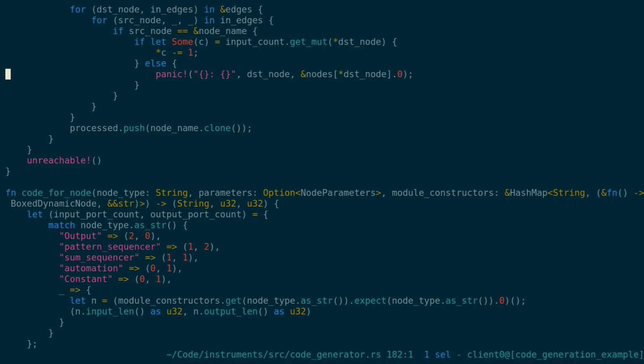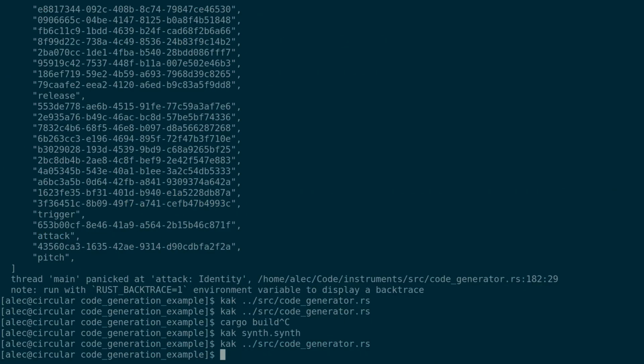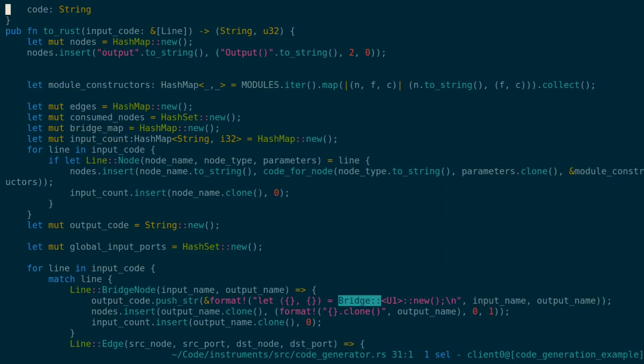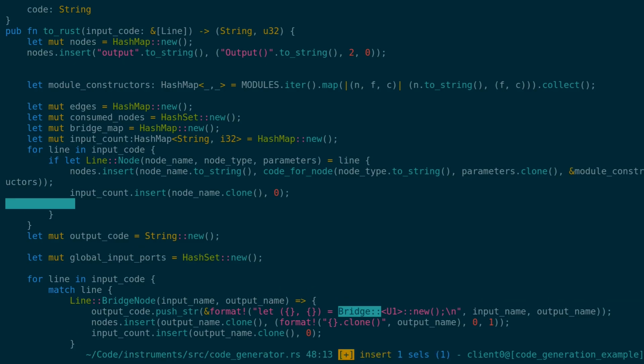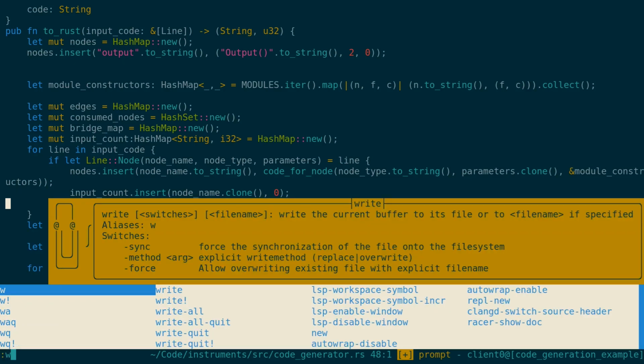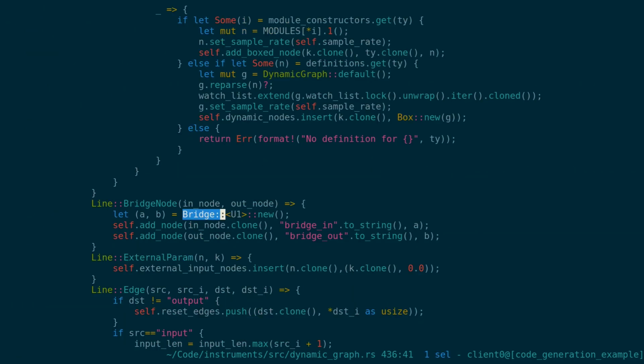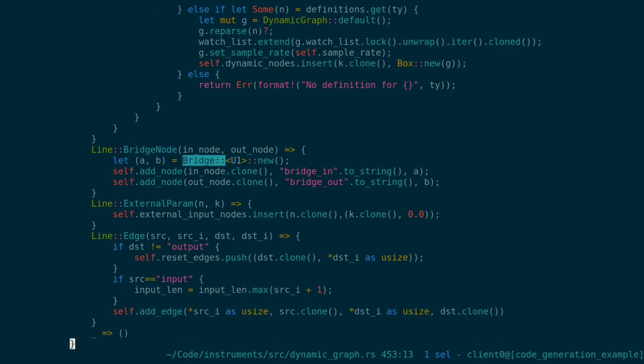Destination node is attack. If let line node. Oh, let's see. Is there something that I'm doing here? Add a node.